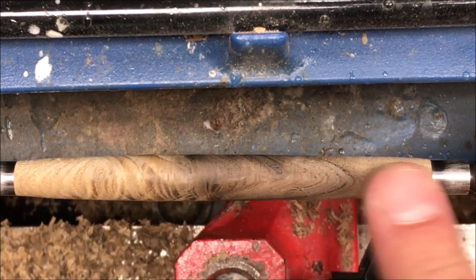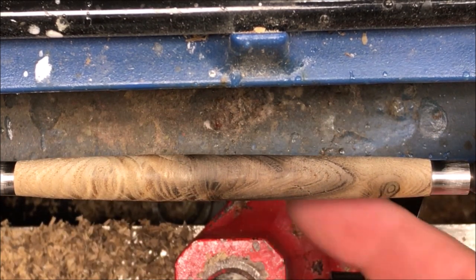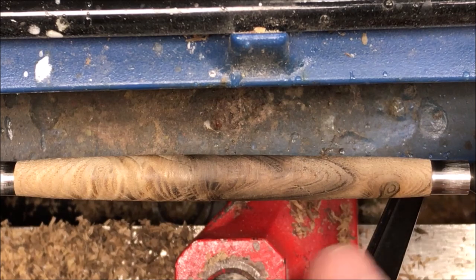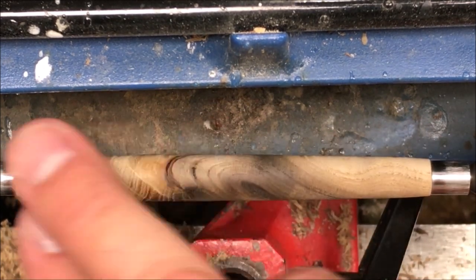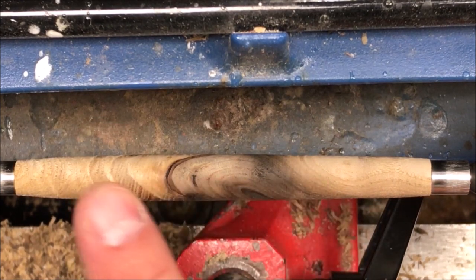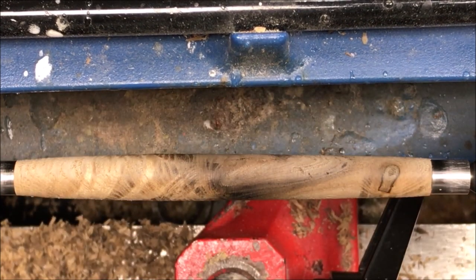I actually am not going to show the sanding. I mean, pretty much I'm gonna rub the paper back and forth on the blank. You'll have some circular scratches, so I'll shut the lathe off and then I'll rub the paper back and forth like this to take the circular scratches out before advancing to the next grade. But once it's sanded, I'll come show it to you before I put a finish on it.